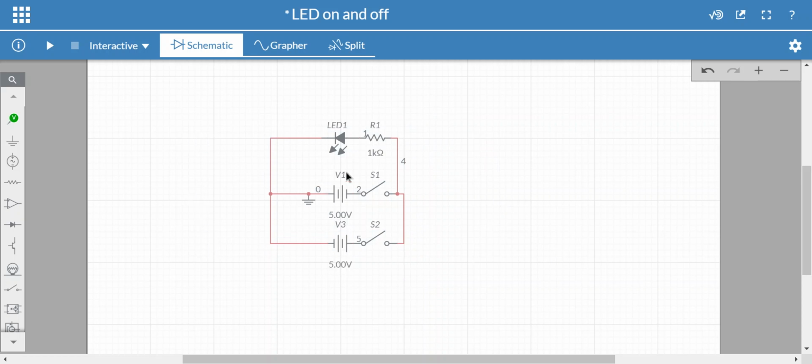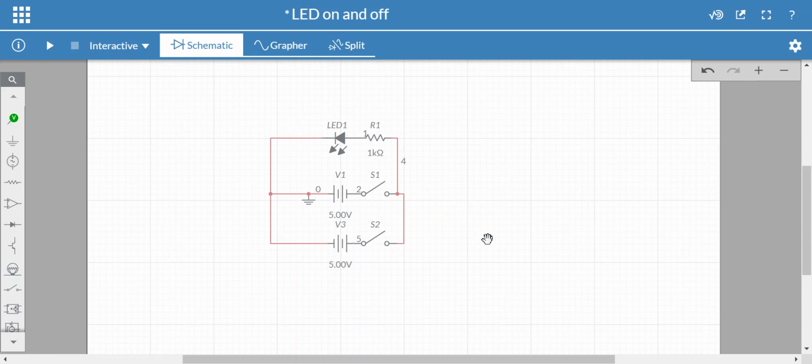Okay, so here what I've done is I put an LED in a circuit. I put a resistor because that's a good practice to not burn out your LED, to not blow up your LED. I put a ground in here because you always have to do that. And I'm just showing here two power supplies, right? One which will forward bias the LED and the other which will reverse bias the LED.